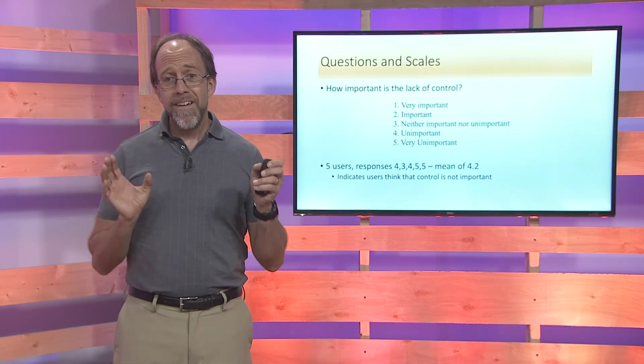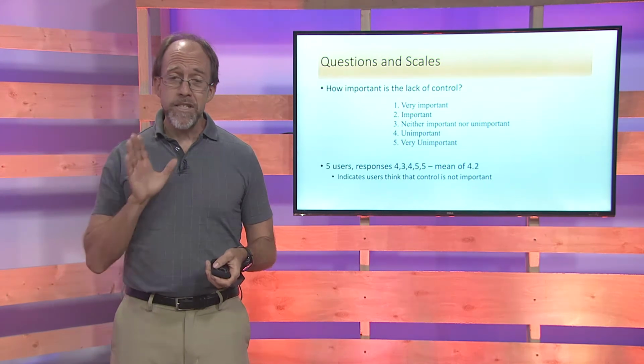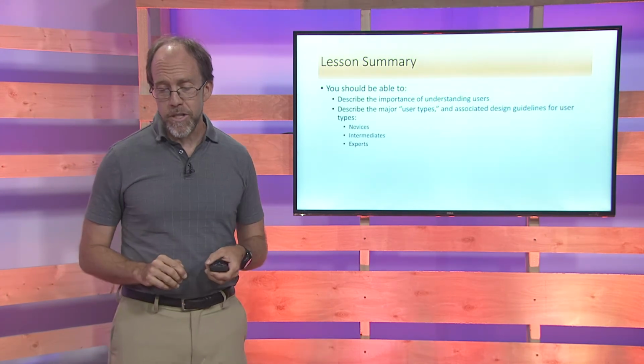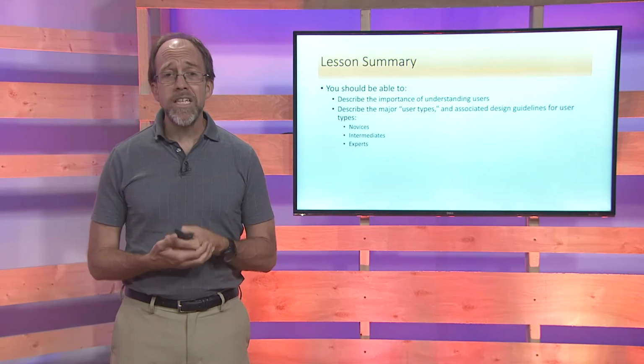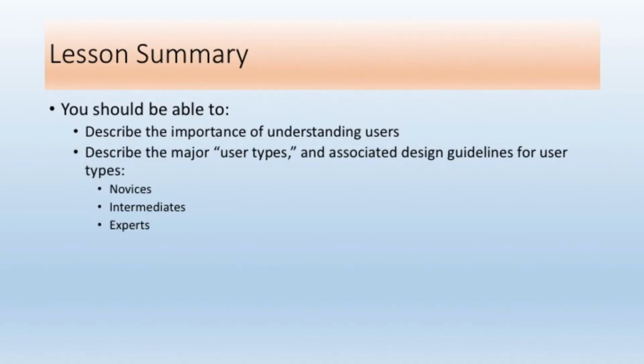So, in summary, and we covered a lot in this, and this is just part one of understanding our users. You need to be able to understand as best as you can your users. You're going to have to build the users into groups. Common grouping is novice, intermediate, expert. Okay? Understanding the needs of all the individual users and what users are going to use your system. Okay, you're going to have to define this. You're going to have to be able to build profiles of your users to get that understanding.